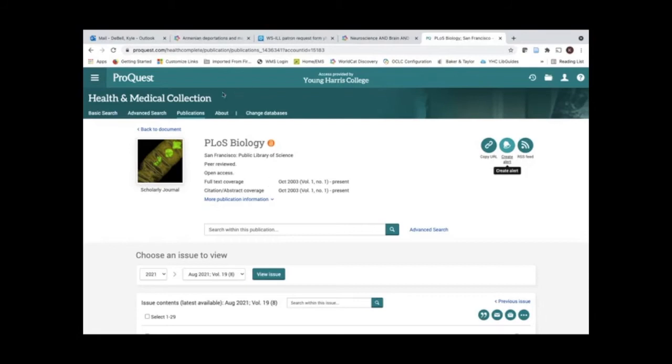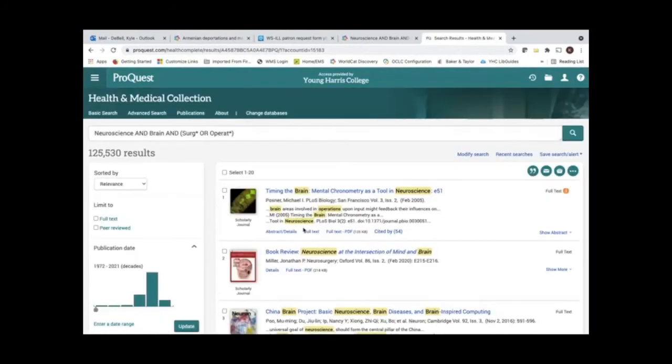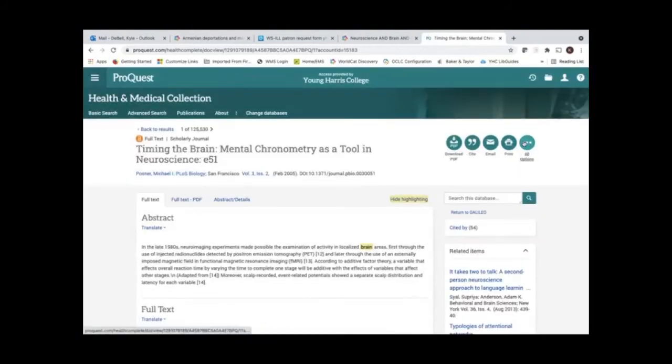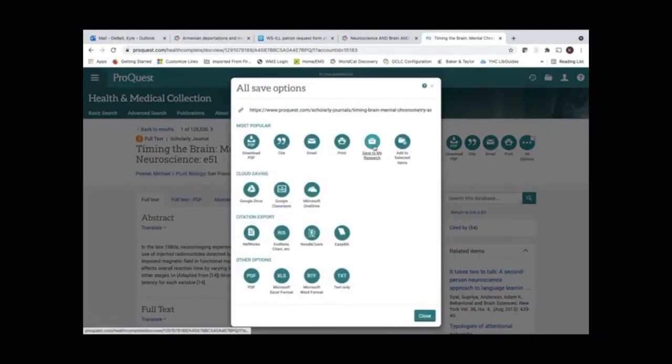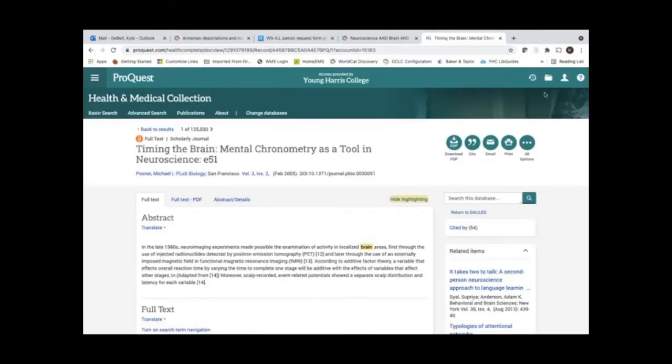I'll go back to our article here, and I can save this particular article to my research. So I'm going to go ahead and save it under neuroscience, and now that will actually be saved to my folder.